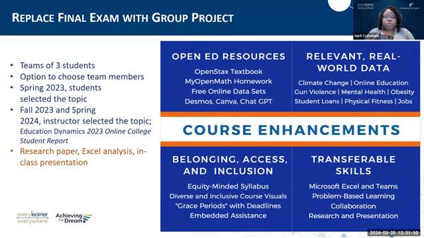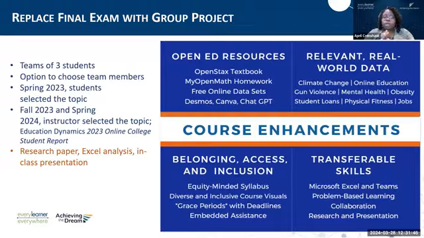I redid the syllabus from what we think of as our traditional syllabus to one that was equity minded, using a template that I found from the Center for Urban Equity and some work from USC in California. We worked with Microsoft Excel specifically, and also Teams. Now we're saying, well, what about low cost? Our school makes Microsoft 365 free for all of our students. So that's why there was no cost for them there.